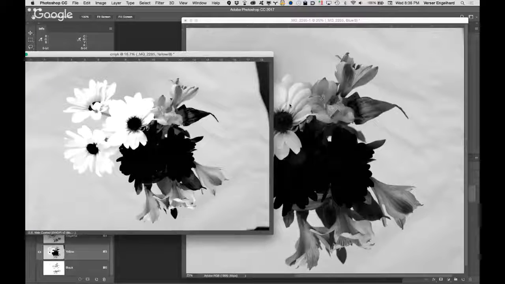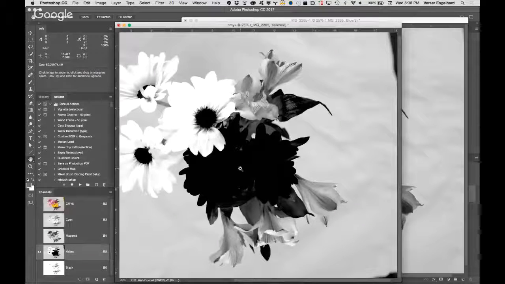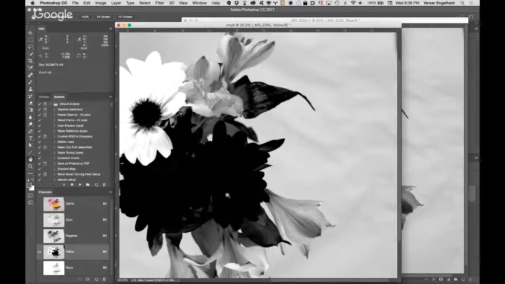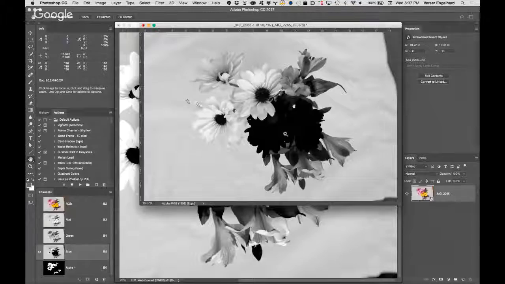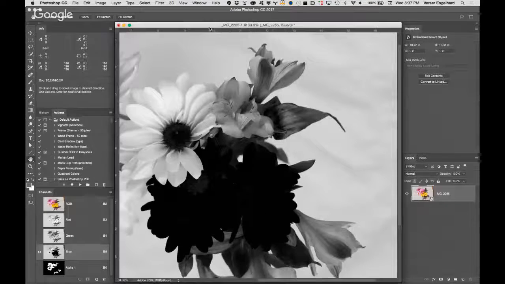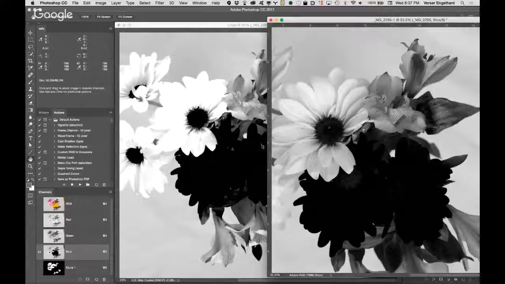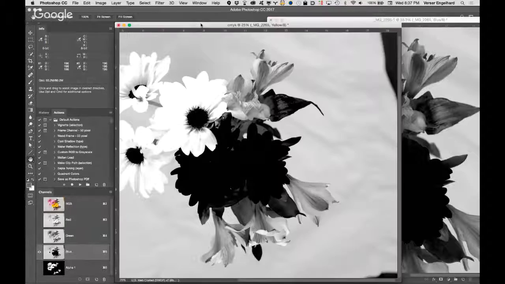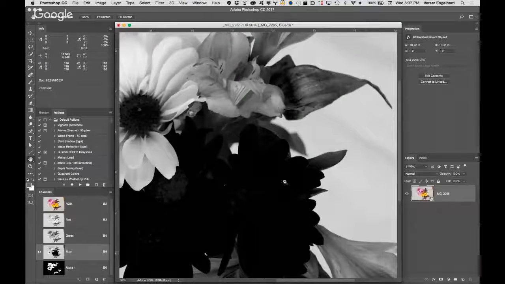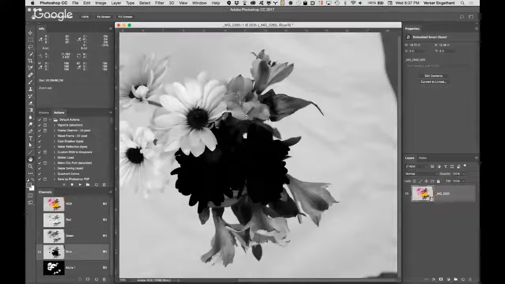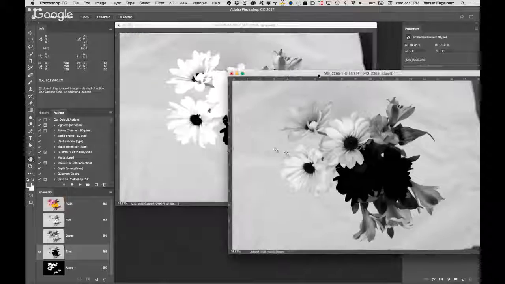And then again, I'm just looking at these two next to one another. I'm going to zoom in on this guy just a little bit, and then zoom in on this guy a little bit. And I'm looking at the difference in these two. And again, I would argue that the yellow channel actually ends up being better off than the blue channel, just because there's better separation in the background.